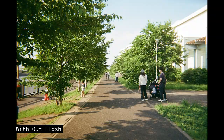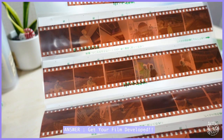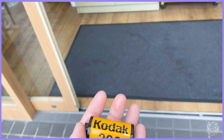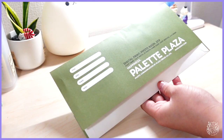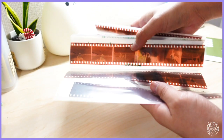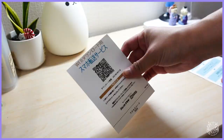Many of you have been asking me how to see the final result taken with this camera. The answer is to get your film developed. This is not a digitalized camera so you cannot connect it to your computer. You will need to go to your nearest camera store and ask them to get it digitalized for you. It only takes them one hour and costs around 1200 yen per one time. I'm sure there are lots of different camera stores out there nearest to you that you can research yourself.